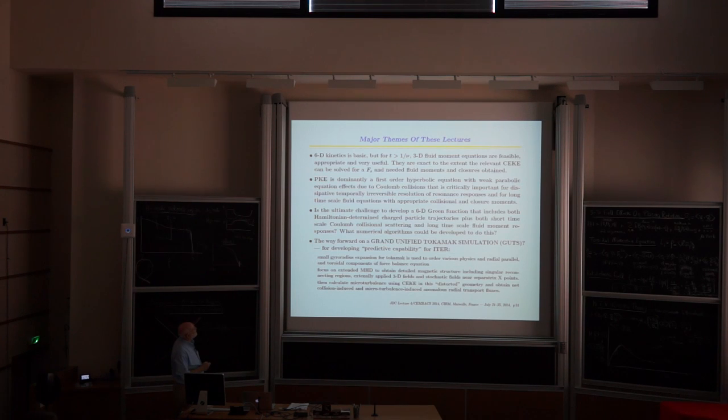The plasma kinetic equation is dominantly a first-order hyperbolic equation with Hamiltonian orbits, beautiful Hamiltonian theory you can use, with weak parabolic equation effects due to Coulomb collisions, which are down 6 orders of magnitude from the plasma frequencies and so forth. And so you need both resonant phenomena at fast speeds and fluid behavior at long times.